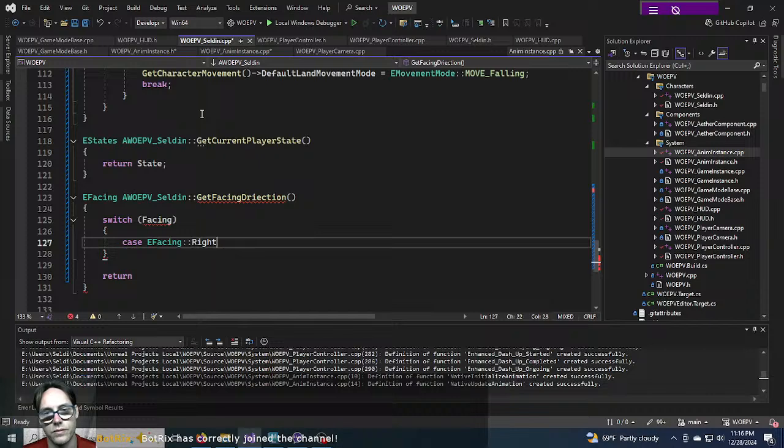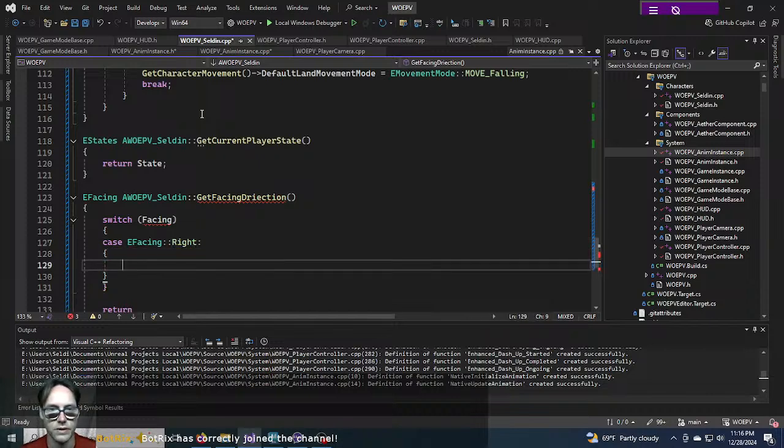Right. Right is the positive direction. Listen, C++.